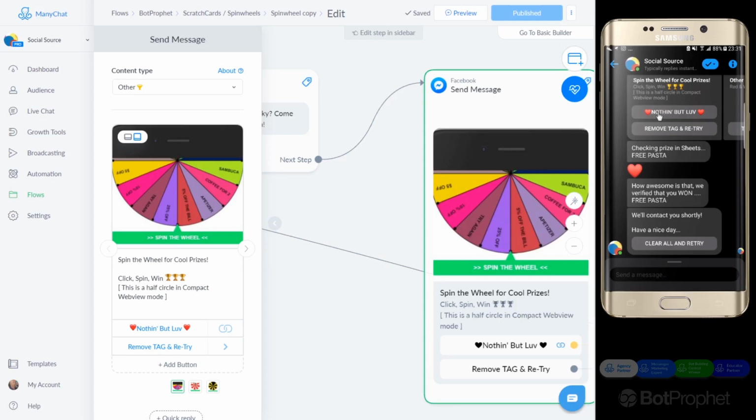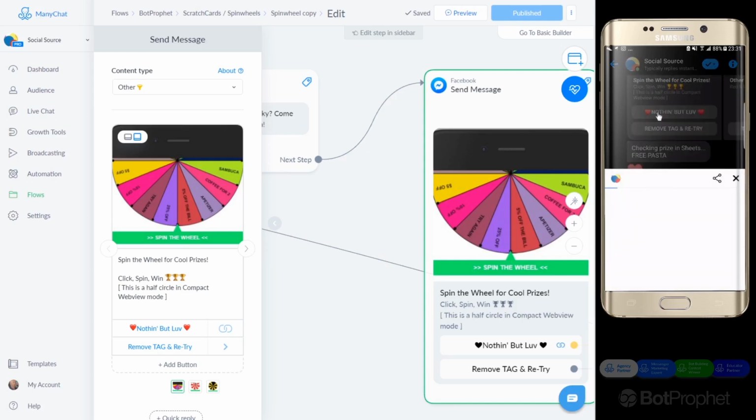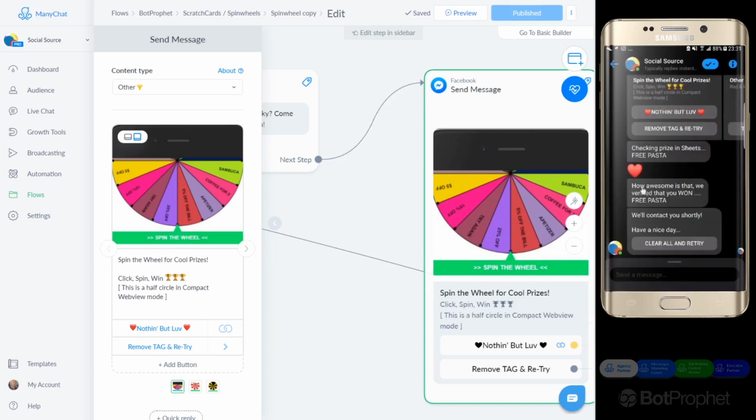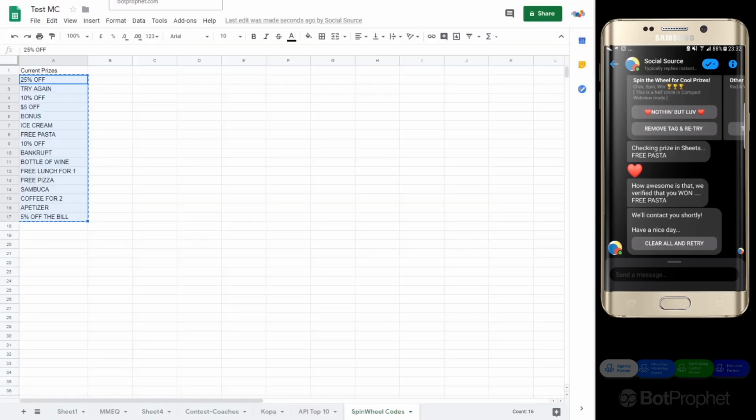As a bonus, you will see that it will just say you already tried it. Yep, there we go. So that's why you put your tag in there, so people can't abuse your system.